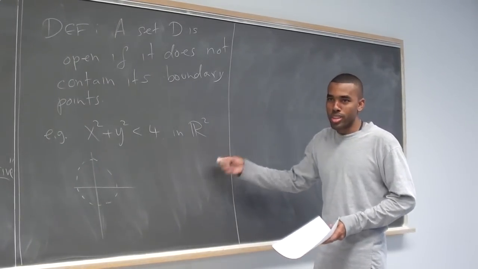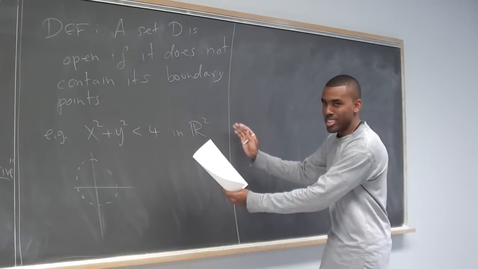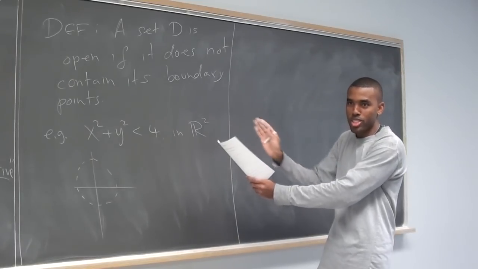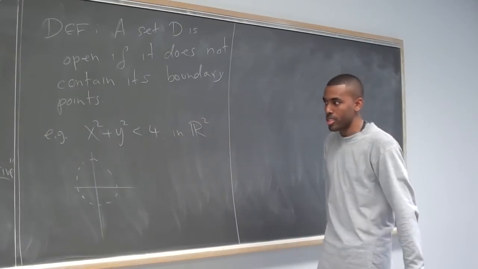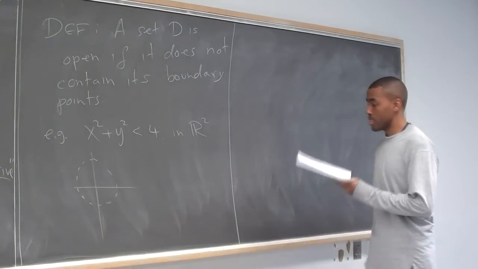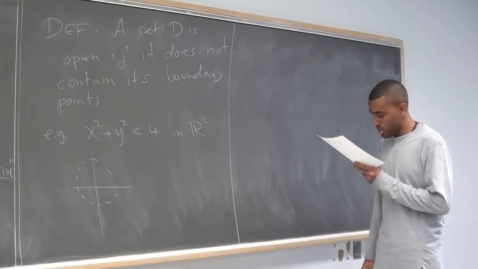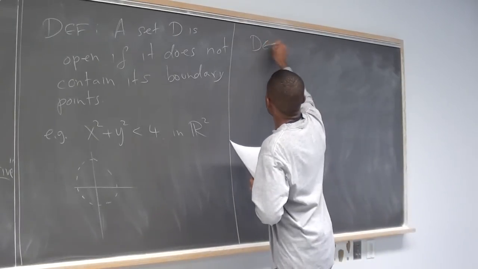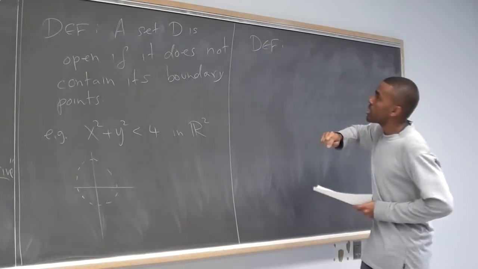Because a derivative at a point is defined in terms of limits, which means you need some leeway around the point. You need some space to the right and left of the point for the limit to exist. And so, for derivatives to work, we need open sets. So, we're going to do that. And we're also going to mention what it means to be what we call connected.